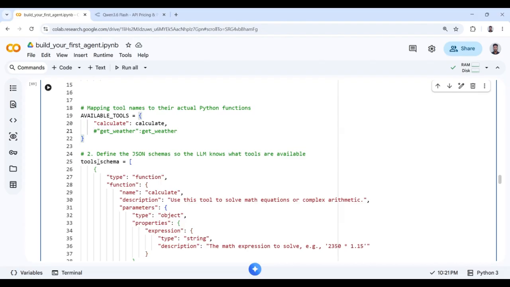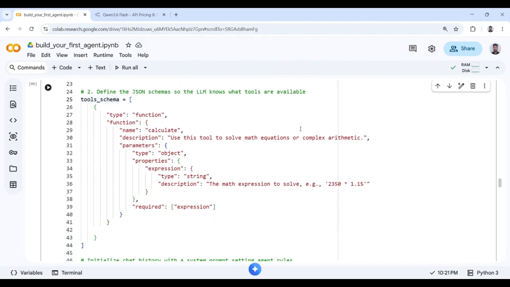And the total tools schema here is where we define how it should use this when calling a function. It should understand what the function takes, how it works, what the name is, and the description. So here the type is function, the function name is calculate, then description and parameters, type object.